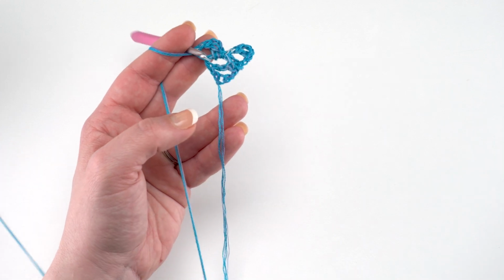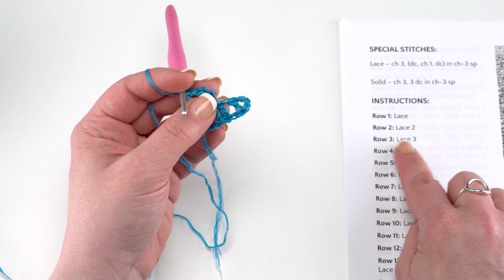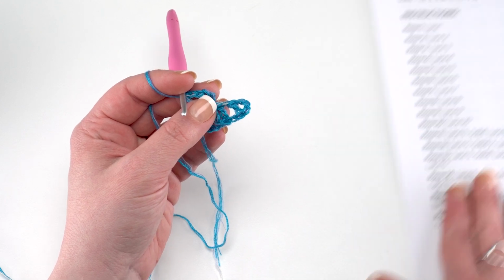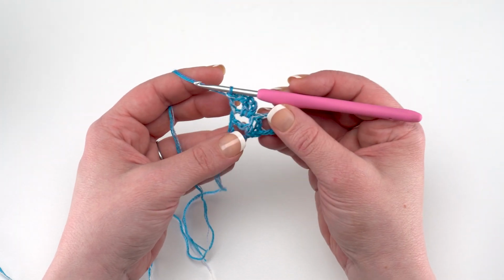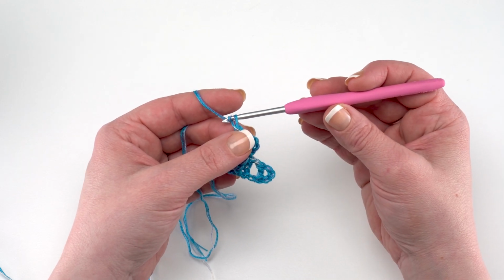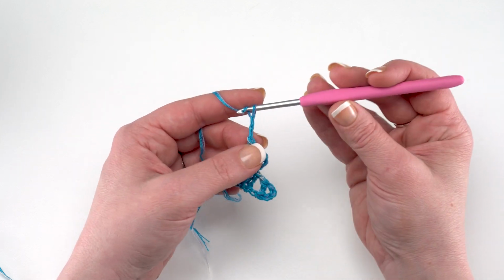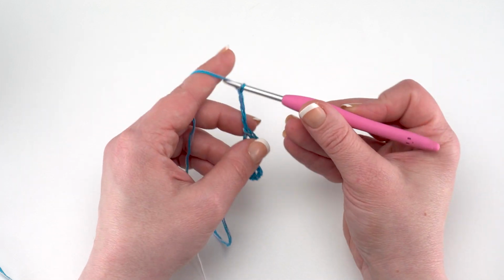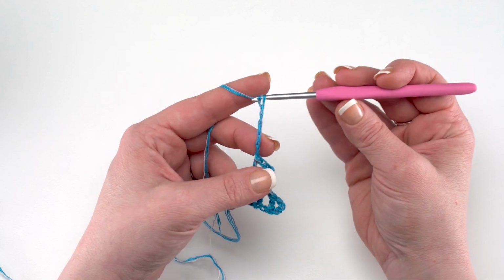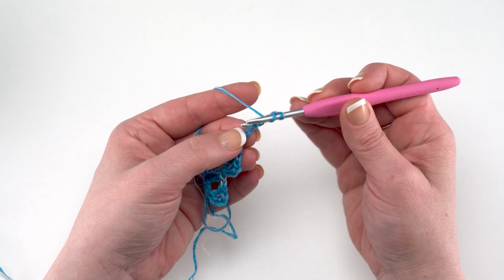So let's go ahead and make row 3 together. Row 3, if we go back to our pattern, is lace 3. So that means 3 lace blocks. So we start again just as we start every row, all the way through row 61 for this pattern. We chain 6. So there's 2, 3, 4, 5, 6. Then we double crochet in that 4th chain from the hook.